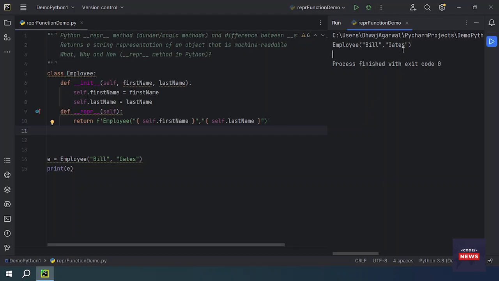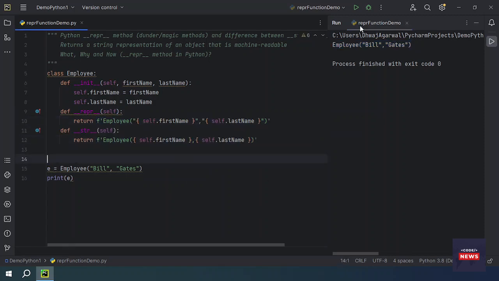You see, it returns the machine readable form string, because internally the str method calls the repr method. When you pass this object to the print method, internally the str magic method was called and the str method called the repr method somewhere in the background. That's why we are able to retrieve this string. You see, if you take it back, then you will get the str method string, the readable string.